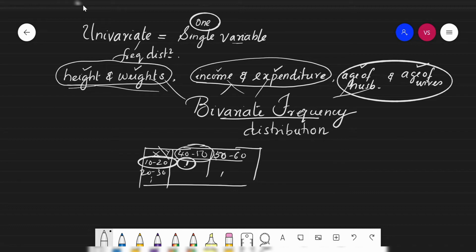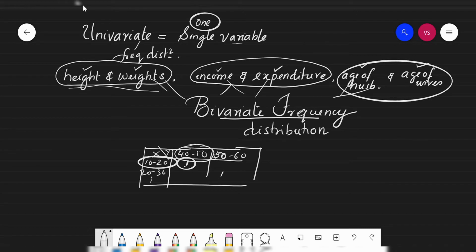Okay, so it will be more clear to you when we are doing it with a problem. So what we need to do, students, is adopt some rules of classification. Appropriate class intervals are formed for both the variables. One may be discrete or the other may be continuous. Okay, it is not necessary that both should be continuous. One may be discrete, the other one also may be discrete. One may be continuous, one may be discrete.